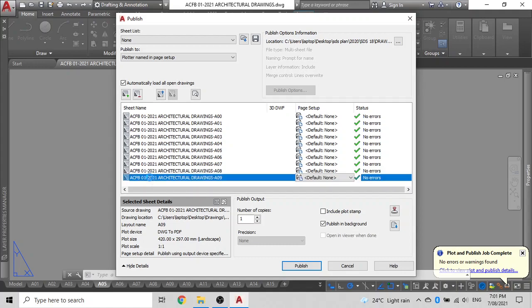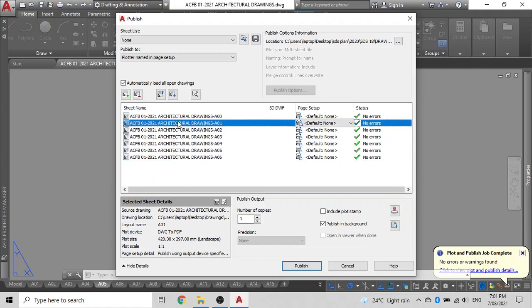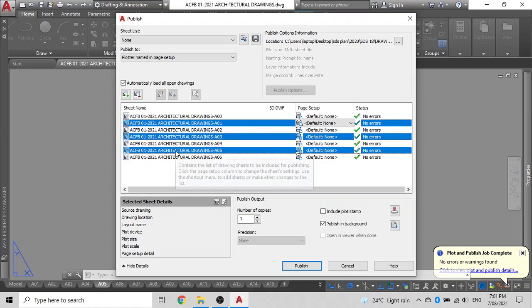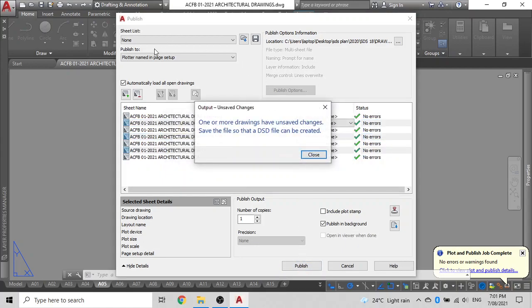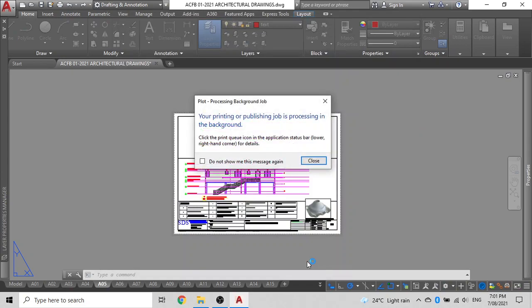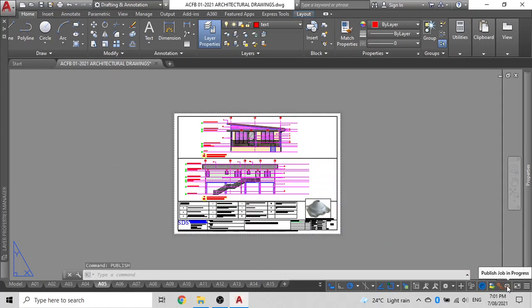Now this will not delete the layouts, this will only temporarily delete the layout so that you can print whatever you wish. And if you wish to print the intermediate sheets, you can select one, click on Control, then click the other one, and then the other one, whichever you wish to print, and then click on Publish and click on Yes. I've shown this setup in the other videos, but just to give a basic refresher on this. Then click on Publish and it will start publishing. Remember, publishing will take a slight bit of time because it has to plot and it has to bind everything so that you can see your documents.